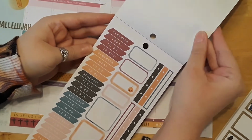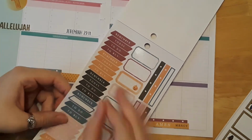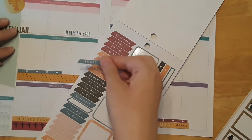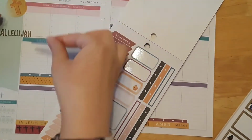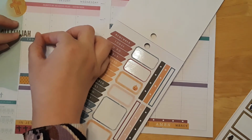Let's see. Might use some of these elongated stickers that say today and everything. They're kind of cute. So today.